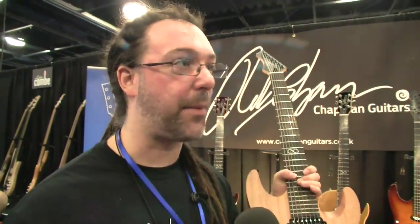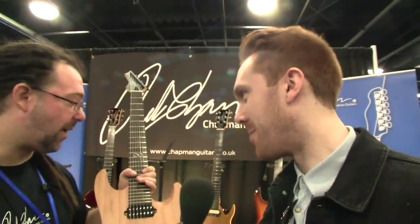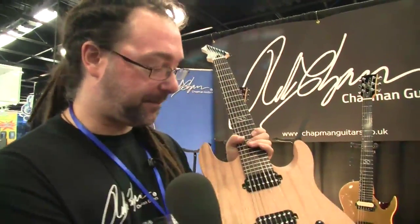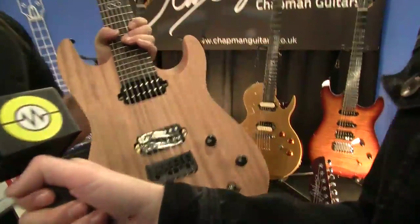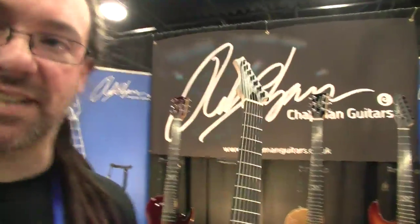So there's no way it's going to go out of tune when you're battering the hell out of it, well, basically. It could do, if you're very unlucky. They both tap. Same custom Pro 7 Chapman humbuckers. The same wonderful quality you've come to know and love from Chapman Guitars, and the same low price, because we don't use distributors. We have a unique direct from retailer approach. Retailer orders from the factory, straight to you. You save about 20% on everyone else.